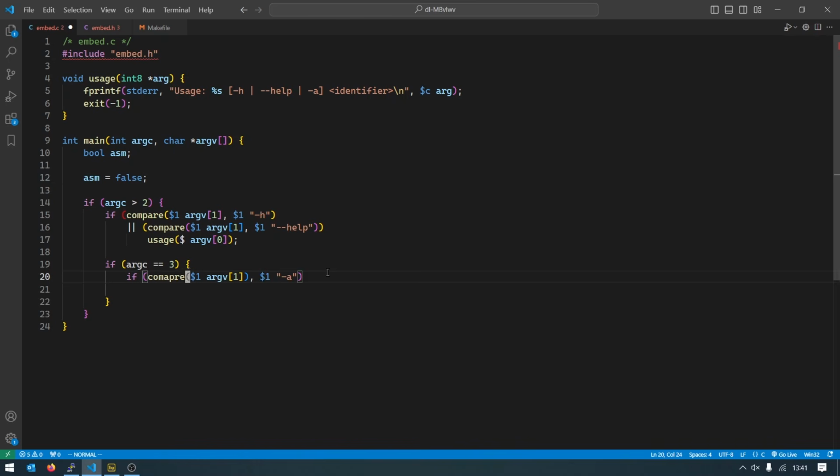But if we get this parameter, we will set asm equal to true.